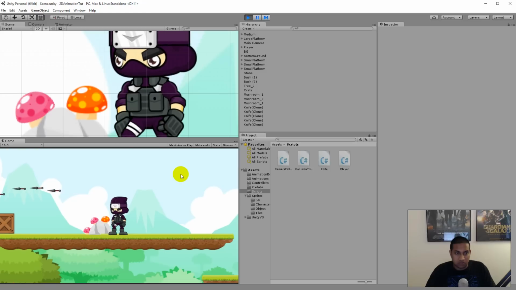We would like to be able to throw one knife per animation, so that the animation actually controls how many knives we are able to throw. So every time the animation runs, we can throw a new knife.